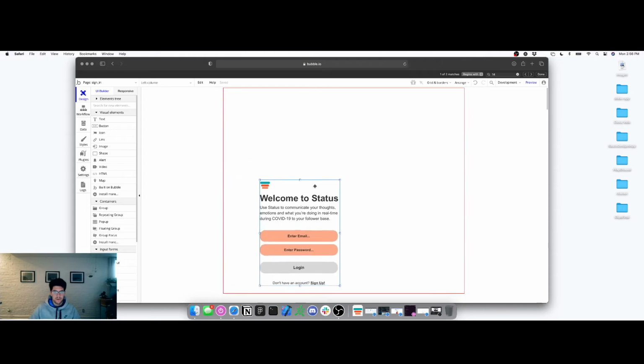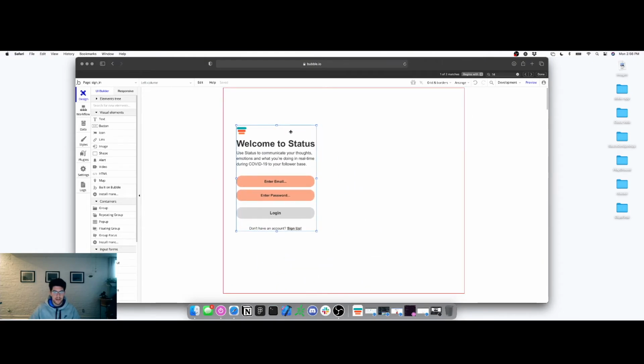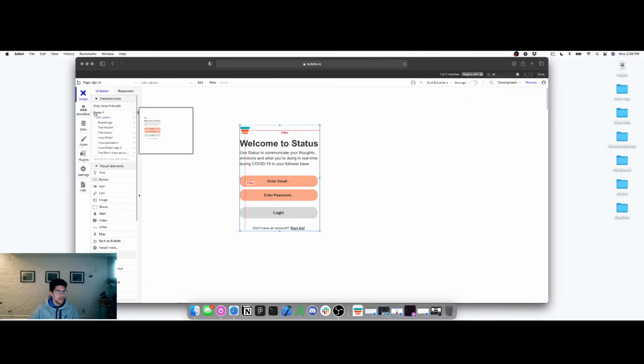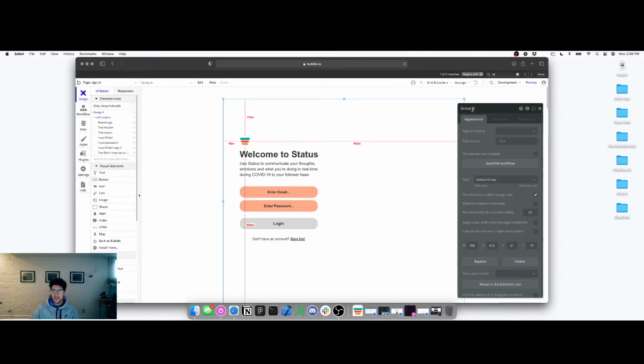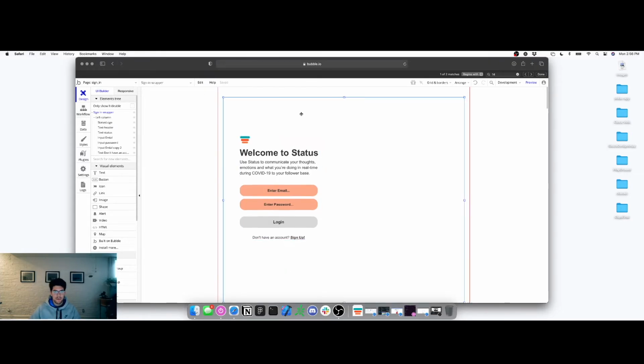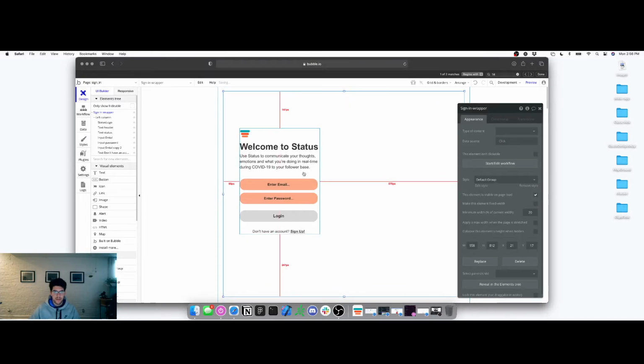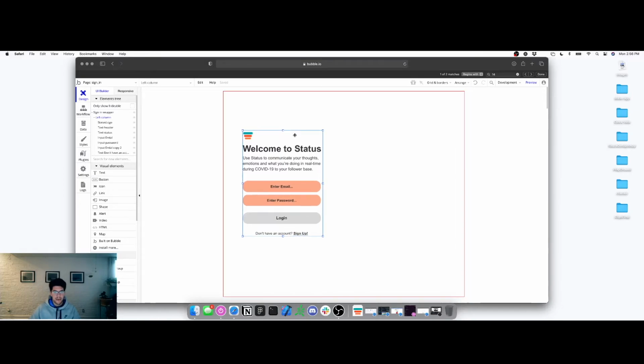And then we're going to grab this and put this in here. So if we were to reveal an element, this is going to be sign in wrapper. So this is the parent wrapper here, and we're going to make sure this is horizontal, and then this is the left column of this wrapper.